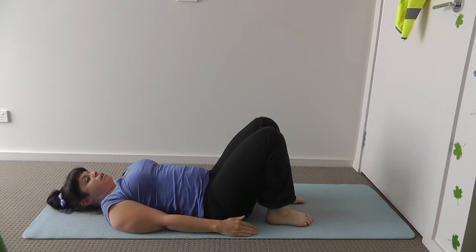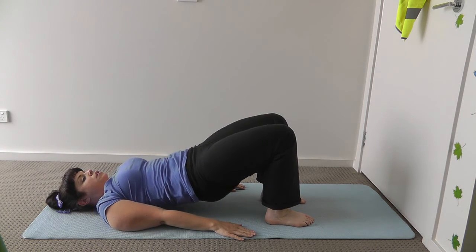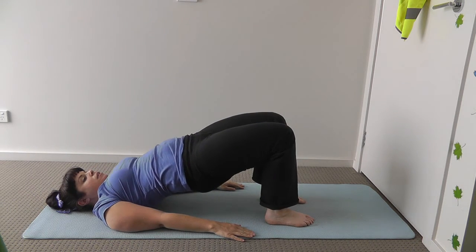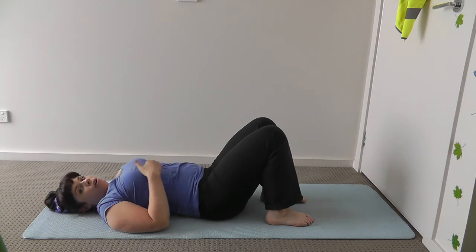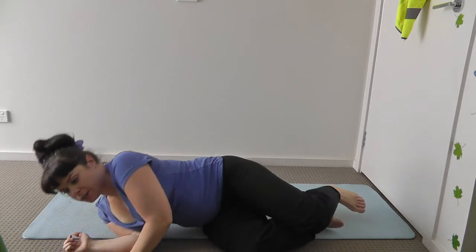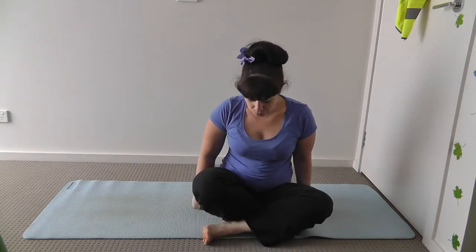And then I like to just do a little hug here. Maybe even a few hip tilts and lifts. This is really good for your butt, this one. Rolling down and up. Good. And remember, if you do have a split, roll to your side and lift up. You don't always have to do that once the muscles have come back together, but it's good to get into the habit of it while you're still pulled apart.